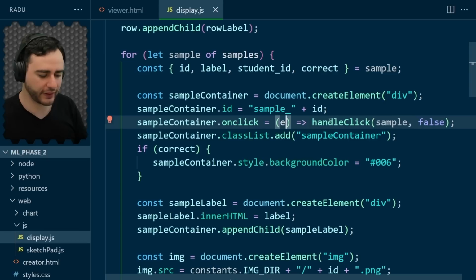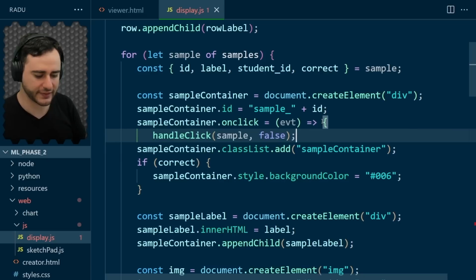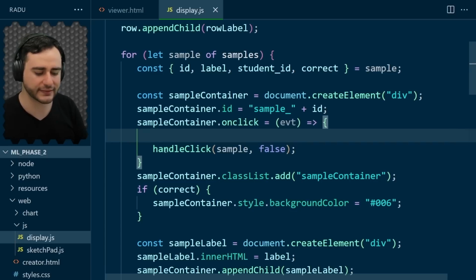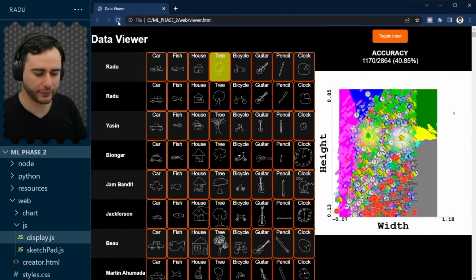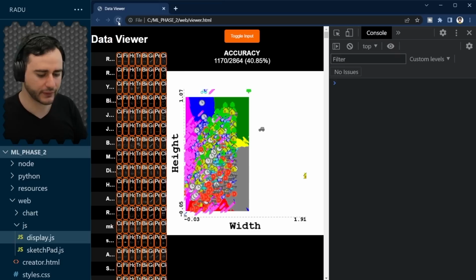So I'm going to type here EVT for event, and now I'm going to open here a curly brace and close it like this because we're going to write more things. Let's begin with the log in the console, logging this event, saving the file, and now refreshing the page, and I'm going to open the console and click on something here.